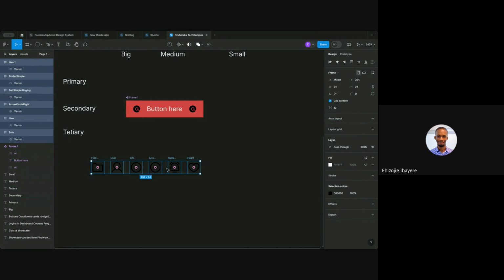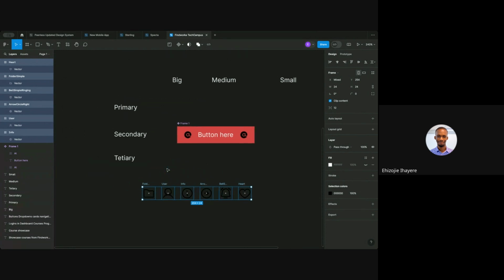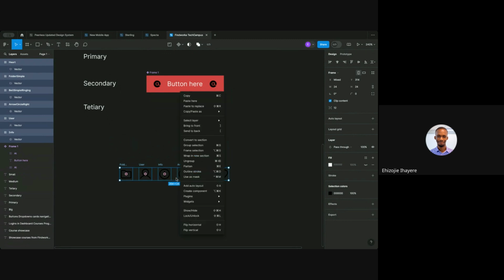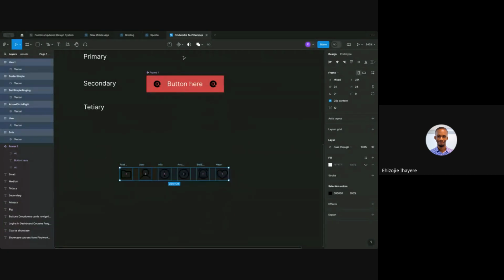So basically this is how you use icons in your design system. You bring all the icons that you want to use, and when you select them like this, you come to the top, there's something called create components. It's create multiple components, create component set. Now, depending on what you select, that's what Figma will give you. If you select component, Figma has the impression that, hey, you know what you're doing, you are creating one single component, but that's not what we want.